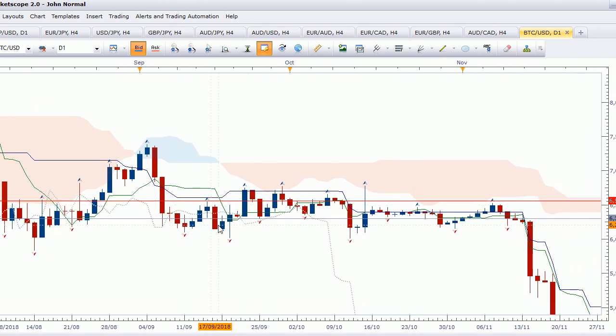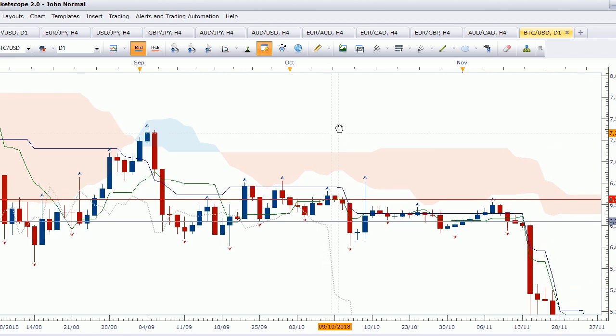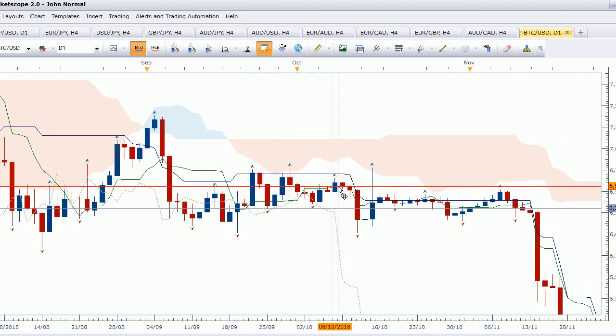Then you can see here, I mean, we did bounce off Kijun-sen there, but I won't call these good trades at all. I mean, it's ranging really. It's doing nothing here really. Yeah, it's bouncing slightly off Kijun-sen there. I think that's the most it's honoured Kijun-sen in the whole time we've looked at it.